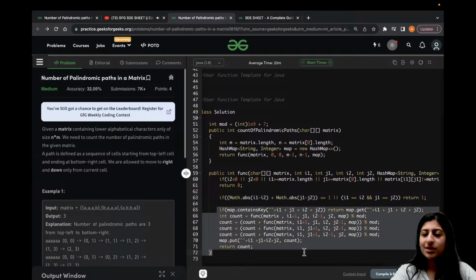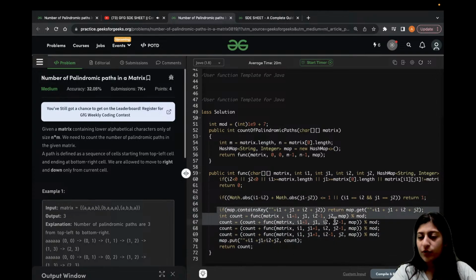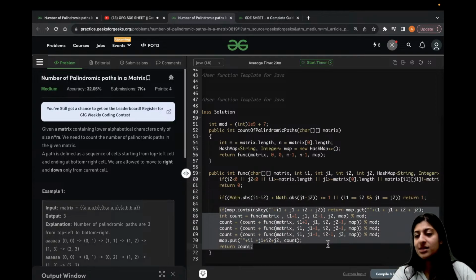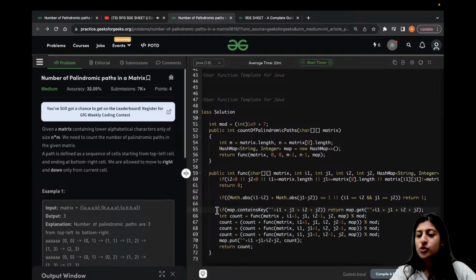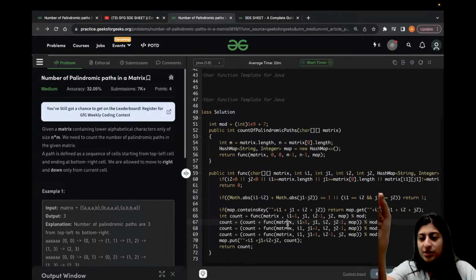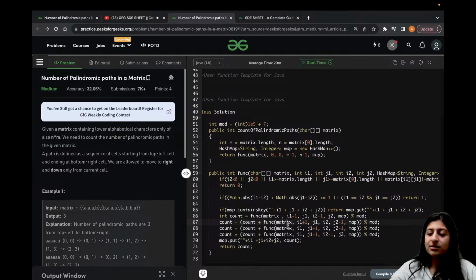And then this is the recursive call that I have explained, where you check in the map if you have already evaluated for those characters. If I have not hit this condition, that means neither am I out of bounds nor have I got a palindrome so far. That means I need to evaluate the characters and the palindromes if they exist. So I'll ask my map, have I already calculated for these cells i1, j1, i2 and j2? If so, directly return that value. Otherwise, you calculate the answer. For that, I will be exploring from i1 to the next row, from j1 to the next column, and simultaneously I have two options for the bottommost cell that I am handling.